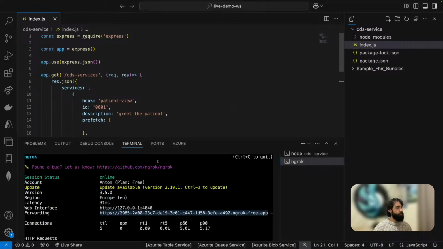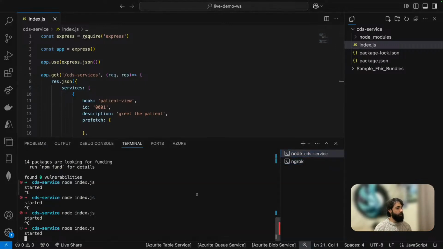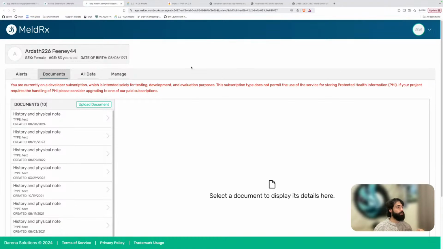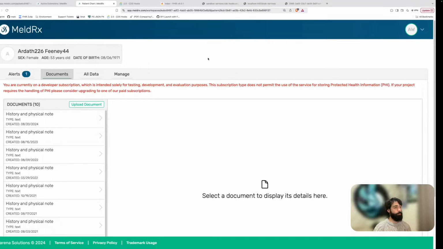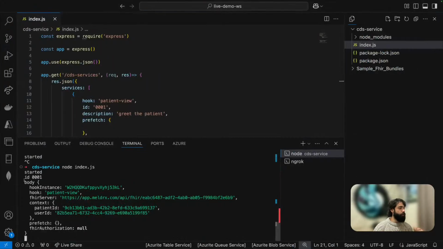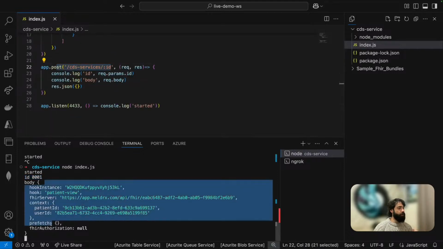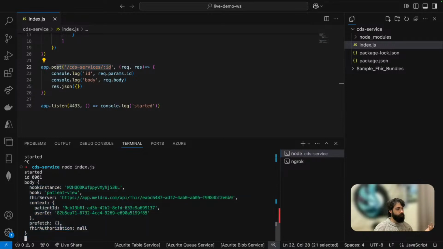Let's go ahead and bring the terminal back where I'm running my CDS hook application. I'm going to go ahead and restart it. I'm going to come back to the browser over here. I'm going to give this a refresh. You're going to see we don't have an error because the response that we effectively returned is empty. So we didn't find any cards that you should have returned. But if we come back to the code in the console, we'll see that we are hitting this endpoint with the identifier, and we are supplying some information. Okay. You do get the patient identifier.